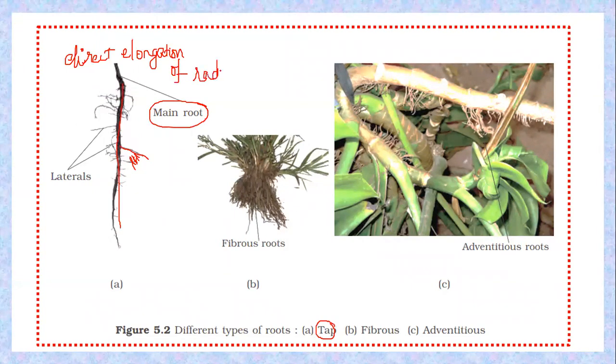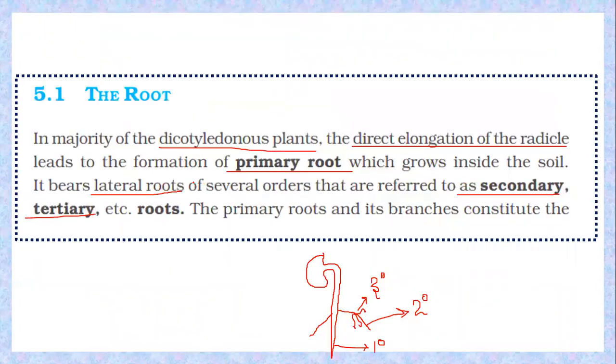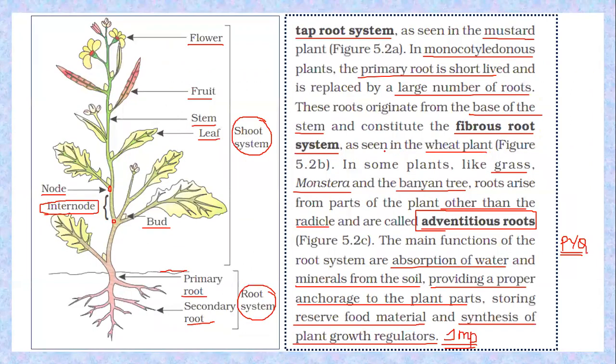We have already discussed that point, right, everybody? Look, I'll show it once again. The direct elongation of the radicle leads to the formation of the primary root. This statement is very, very important and it is a previous year question. You will get 3 to 4 questions from this chapter. For NEET 2020, direct questions, 4 to 5 questions were asked from this chapter and 2 of them were directly from a single paragraph even.